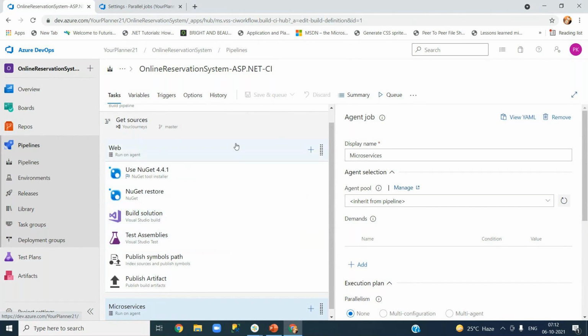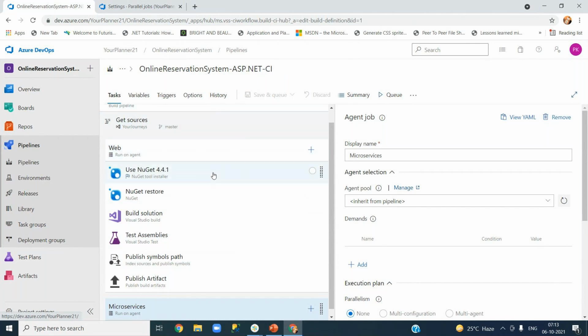Not only this one. Let us say that there is some other project in my organization. My team is working on the online reservation system. There might be some other team as well working on some other application. So they will have their own DevOps project under this organization, and they will also have some CI pipeline.